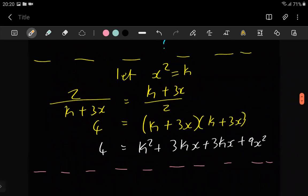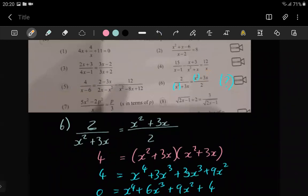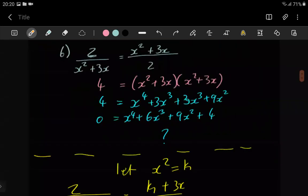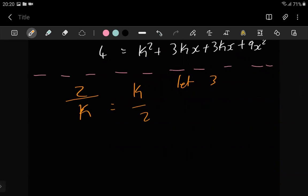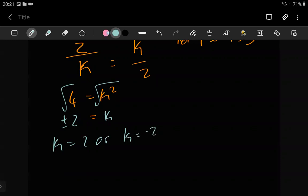With this kind of equation it looks like there's no specific way, so let's make the whole x squared plus 3x equal to k. The next thing is we factorize and make something k — because something has to budge. So letting x squared plus 3x equal to k, this side becomes k and that side becomes k, and we end up with k squared equal to 4. Smart!